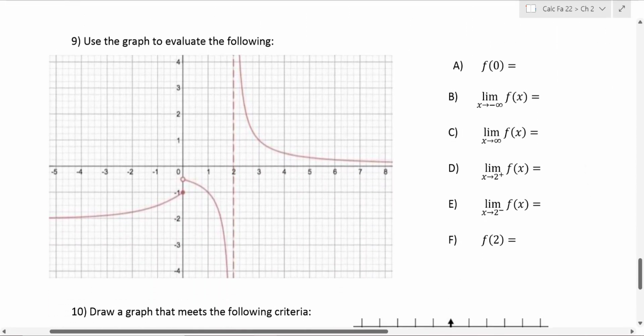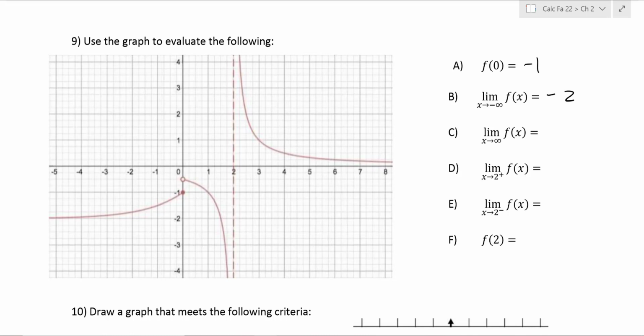All right, so using the graph just to evaluate some limits. I don't say it enough because I don't want to just keep repeating, but pause, try it, check your answers if you need. But f of 0 would be -1. Limit as x approaches negative infinity. We can see going out running along -2, right? So 0, f of 0 is right here. We're taking the filled dot, right, not the hole. And then as we're approaching negative infinity, we can see we're sticking at that height -2. As we approach positive infinity, maybe it's meant to stop somewhere slightly above, but I would say that's definitely approaching 0.